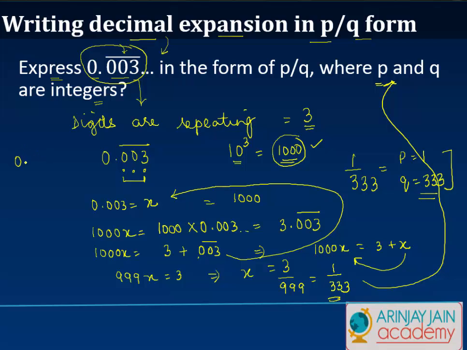So let's say for example if I had to do this for 0.555 and so on. In this case the number of digits which are repeating itself is 1 which is 5. So we are going to multiply this by 10 to the power 1 or 10 and solve this in the similar fashion.